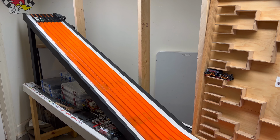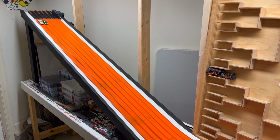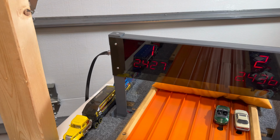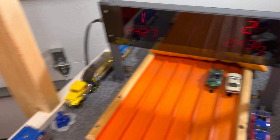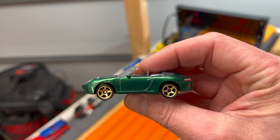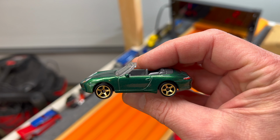Lane swap, the Lexus needs to beat a 24:14 to take the overall win. On your marks, get set, go. And Porsche, 24:27 to 24:36. Porsche winning them both, taking the overall win out of the dry run cars. Now let's send them to the speed shop.